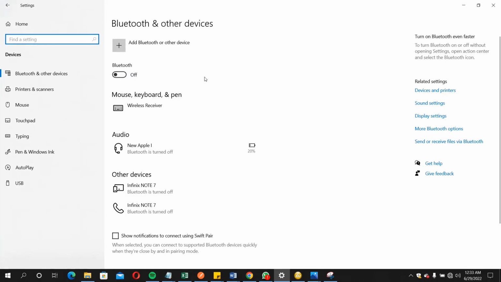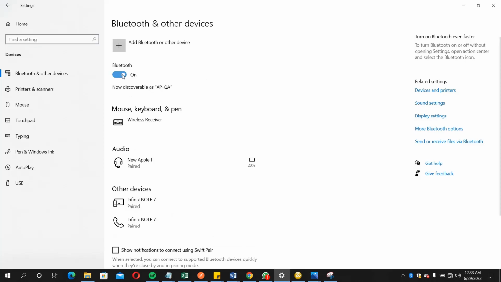If you are connecting through Bluetooth, always make sure this is selected so that you'll be able to connect any devices you want through Bluetooth. You also have to turn the Bluetooth on on your device, so that both the laptop or computer system you are using, the Windows 10 system, and the devices can discover each other and establish a connection. So do not forget, this Bluetooth has to be on.